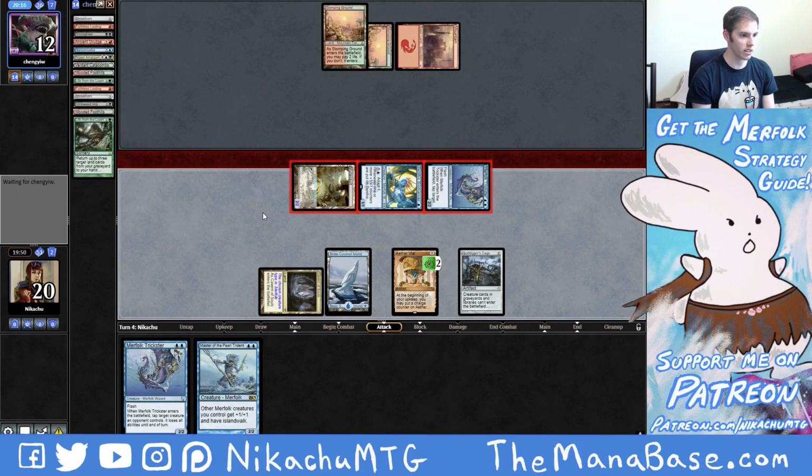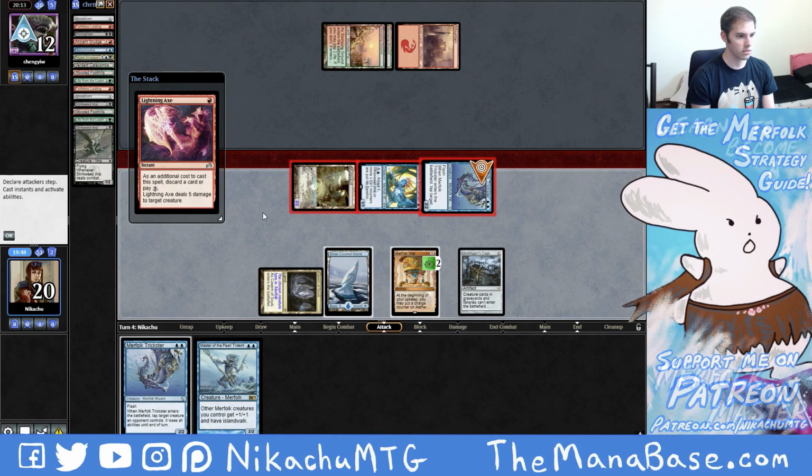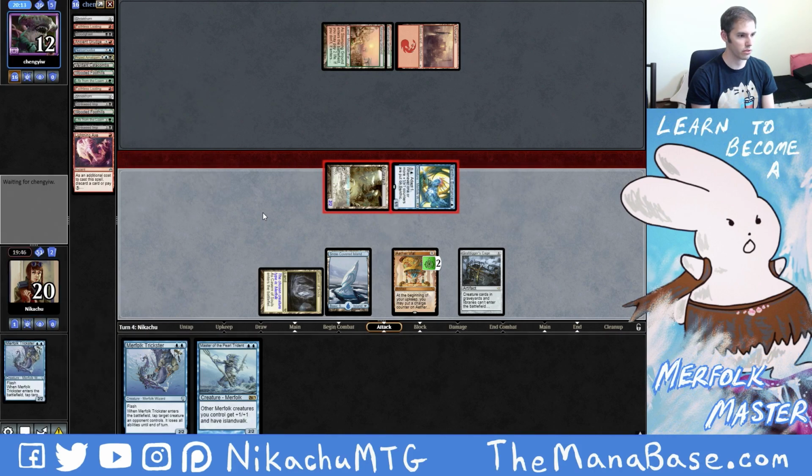So if they're gonna Lightning Axe something, got a Lightning Axe, I don't know. Benthic Biomancer? I guess not. They're gonna kill something. Yeah, that's fine. So we attack for... Okay. Now do we play Master of the Pearl Trident? We can attack for 5.